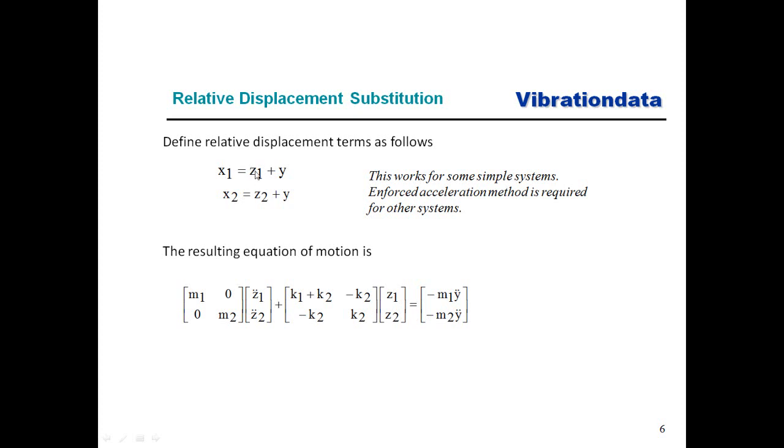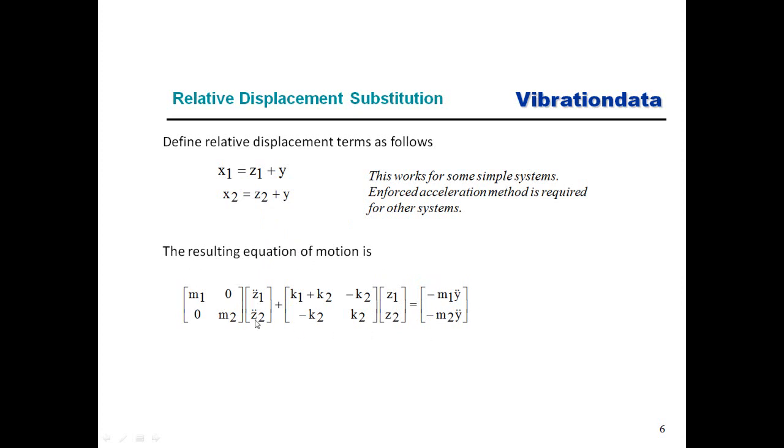I could rearrange this, and say the relative displacement 1 is going to be equal to the absolute displacement 1 minus the base input, and then similarly for the relative displacement 2. But anyway, we go through and take derivatives and do a bunch of substitutions and simplifications that I'm skipping over, and we come up with this resulting equation of motion.